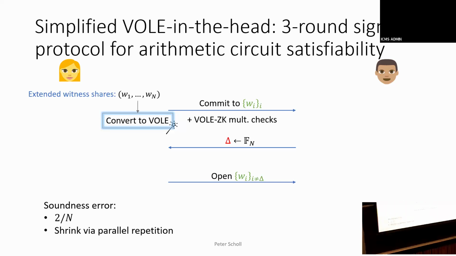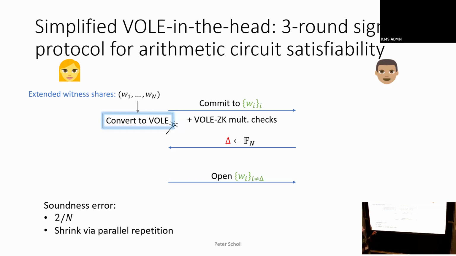The verifier then computes a single Q vector, and then uses it to define all the multiplication checks. So we're still working over the small field. Schwartz-Zippel, it's a little bit small. Of course, to boost the soundness error, you can do parallel repetition. This is an honest verifier Sigma protocol, so that's fine.